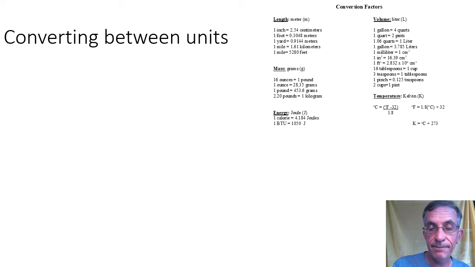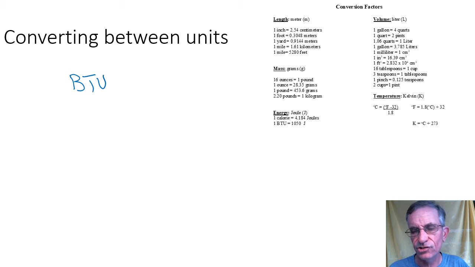For example, one unit that you might have heard of a little bit, but maybe not too much, is a unit of energy called a BTU. A BTU stands for British thermal unit. It's the unit that air conditioners are measured in. If you buy a window air conditioner or a portable air conditioner, it'll tell you this thing can get rid of 10,000 BTUs per hour in your house or whatever.